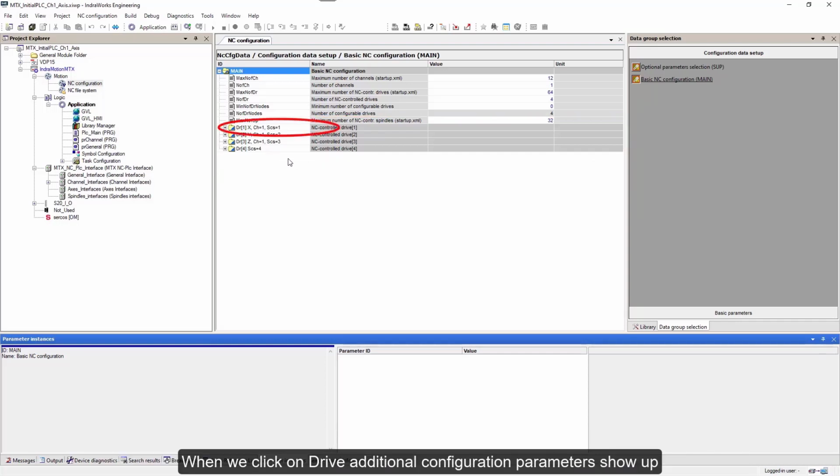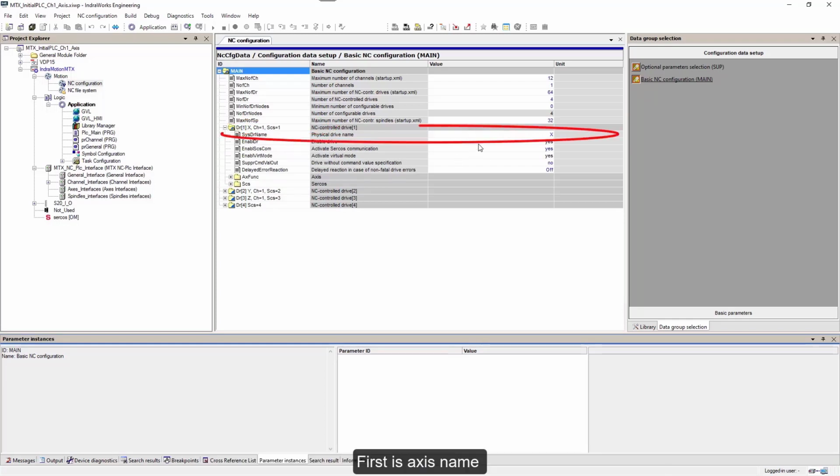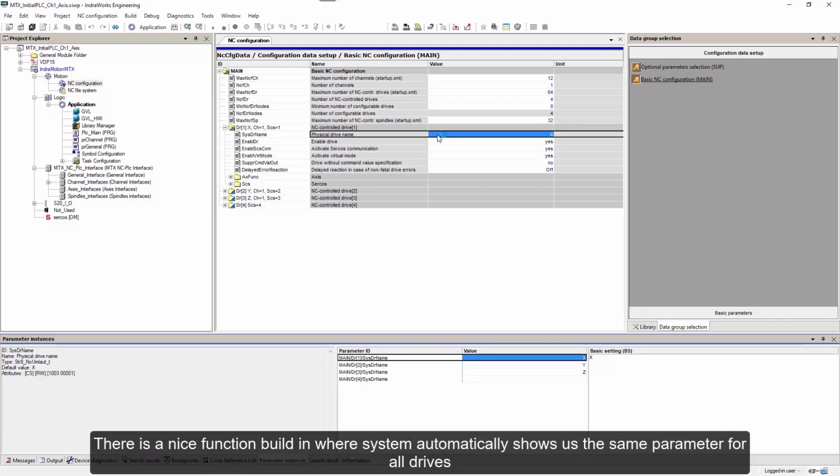When we click on Drive, additional configuration parameters show up. First is axis name. In the default setup, this axis is called X, and we'll leave it that way. There is a nice function built in where the system automatically shows us the same parameters for all drives.